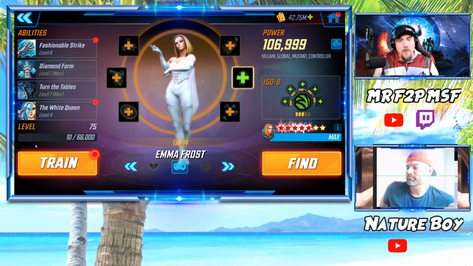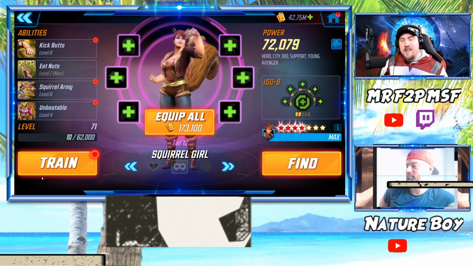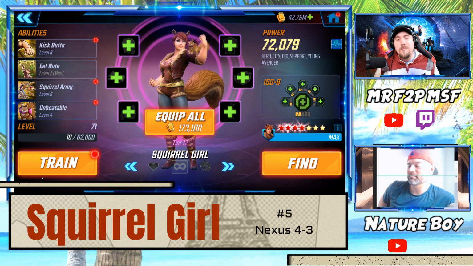All right, good. So my number 5 is going to probably be a little bit controversial. I'll explain my pick, but I want to look at who is farmable from a campaign node early in this game. So my number 5 free-to-play friendly character available pretty early in this game is Squirrel Girl.